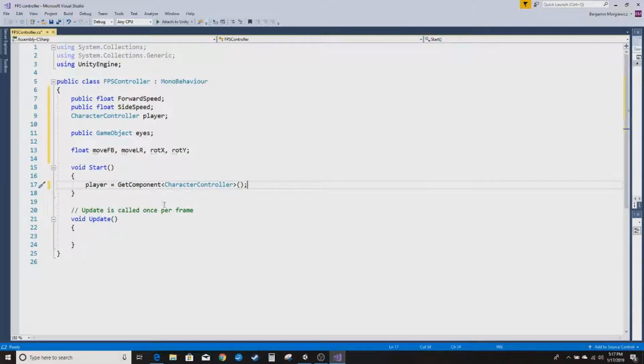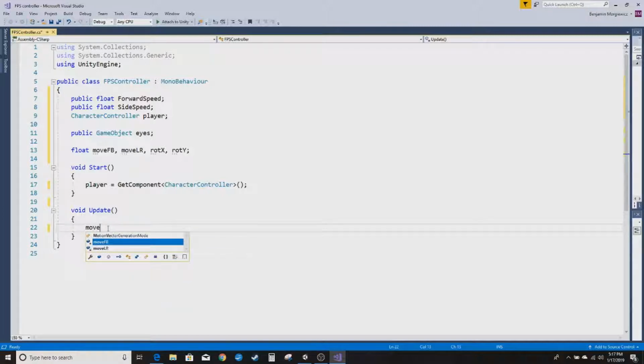Yeah, that's good. Alright, so I'm just gonna delete this comment again, move it up here, and void update. Okay, so what we're gonna have to do is, first we're just gonna move, let's make one for the forward and backward, and then one for the left and right.